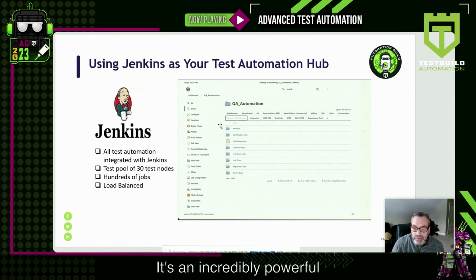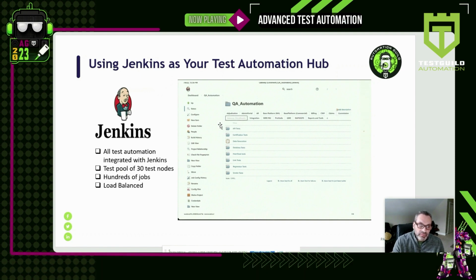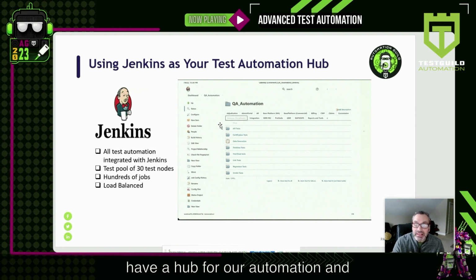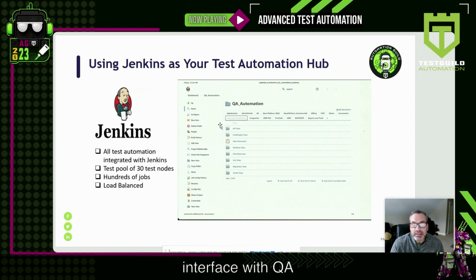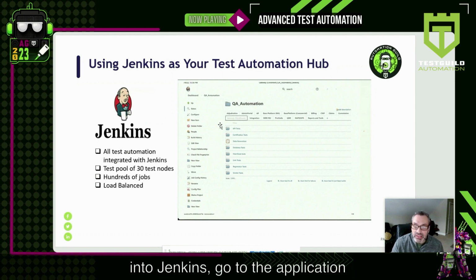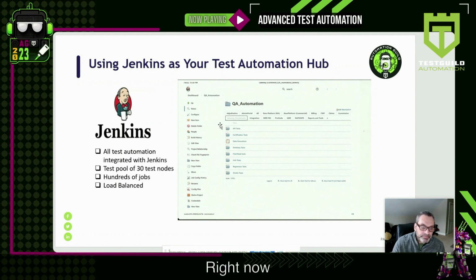So it's an incredibly powerful way for us to have a hub for our automation and interface with QA and development. So it's very easy for them to log into Jenkins, go to the application of choice that they're working on, find the type of test that they want, and execute it. The results get pumped back into Jenkins. They can review the results.